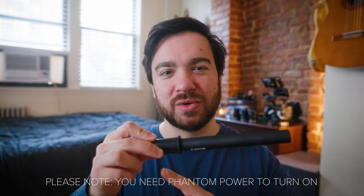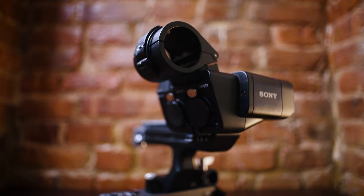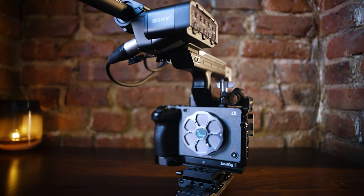It took me a little bit to find the right microphone. I didn't want a typical hot shoe mount — I wanted something that could fit into an XLR handle, since both the FX3 and the FX6 have that. Now when I have a shoot where I want natural sound, this will be my microphone, and I'll still use the Sennheiser as my main interview mic. I also think this will be good as a backup source during interviews — always have good audio and always have backups.